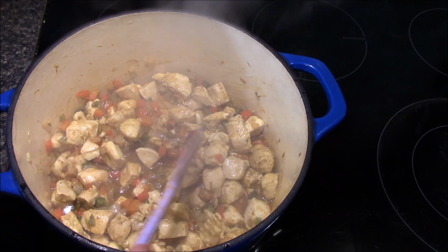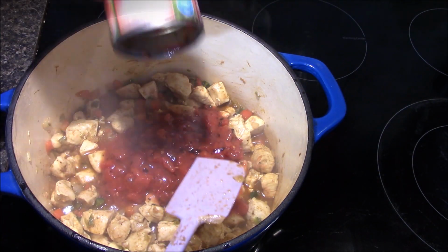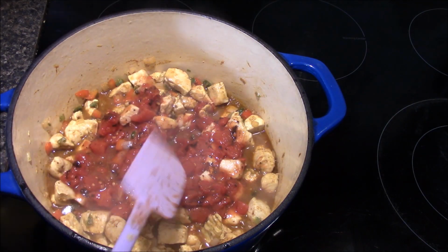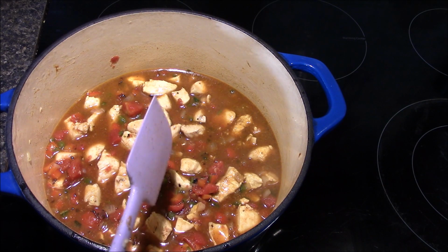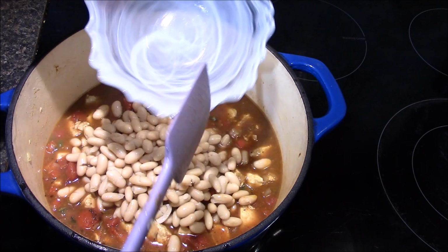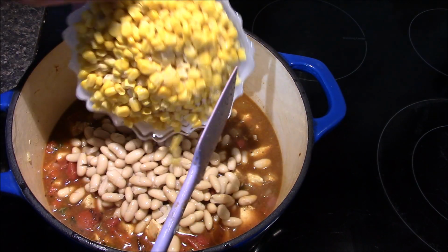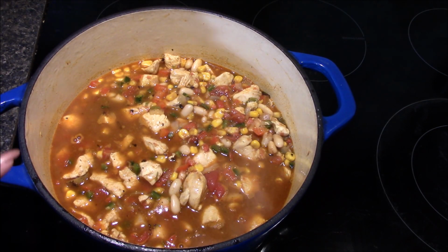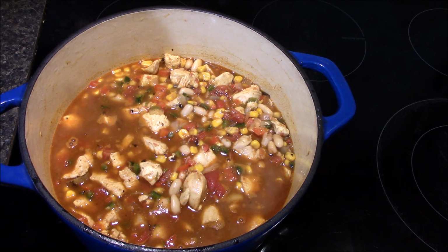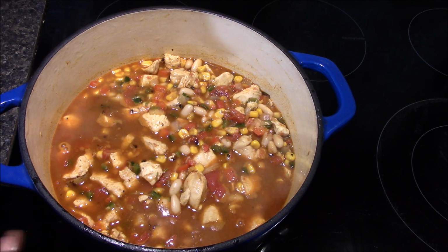Okay, now that I have that stirred in, I'm going to add in my can of tomatoes, including the juices that they come in, and my chicken broth. I'm also going to add in my cannellini beans and the corn. Now that this is starting to come up to a boil, I'm going to go ahead and drop my heat down to low, cover it, and allow it to simmer for about 30 minutes.